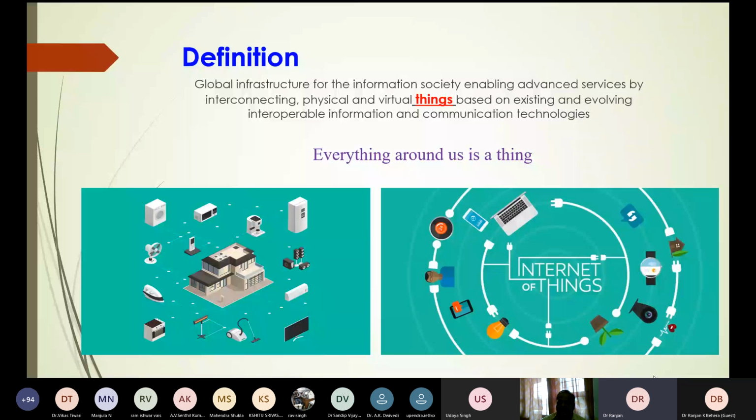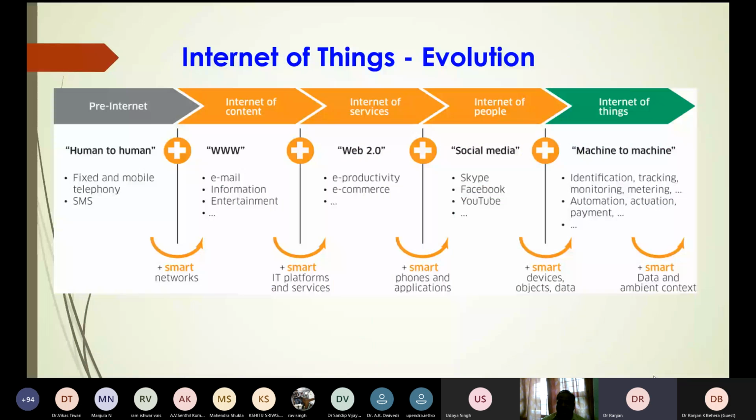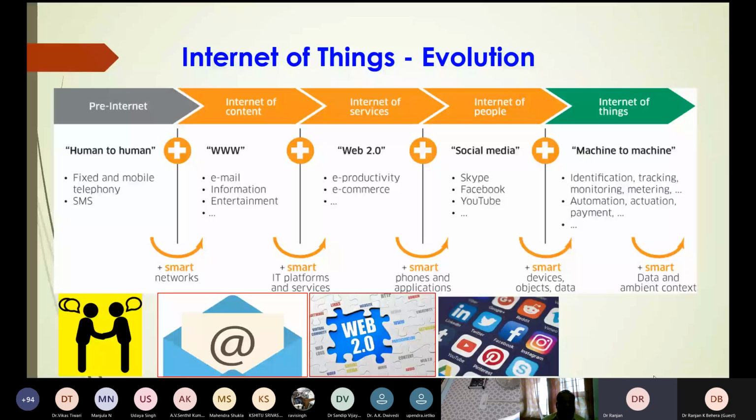There are many times we have understood that there was human to human interaction, and then the internet came, then web services came. There are many social media, and then machine to machine interaction.